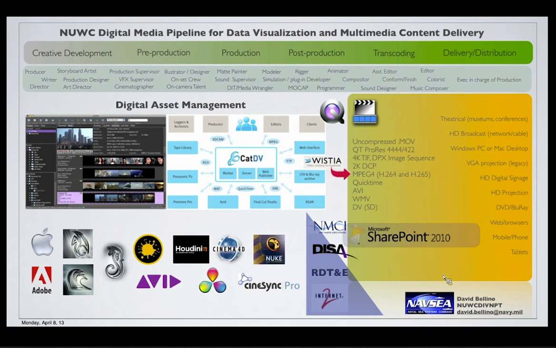Then there's the whole delivery side on the right. We're limited in certain things that we can view. In our case in the Navy, we have NMCI, so if your users are going to be operating in that environment, you need to make sure of compatibility, in this case an IE8 web browser. And of course, if you're making a mobile app too, you probably need to make three or four or five different products, because that's the environment we live in.